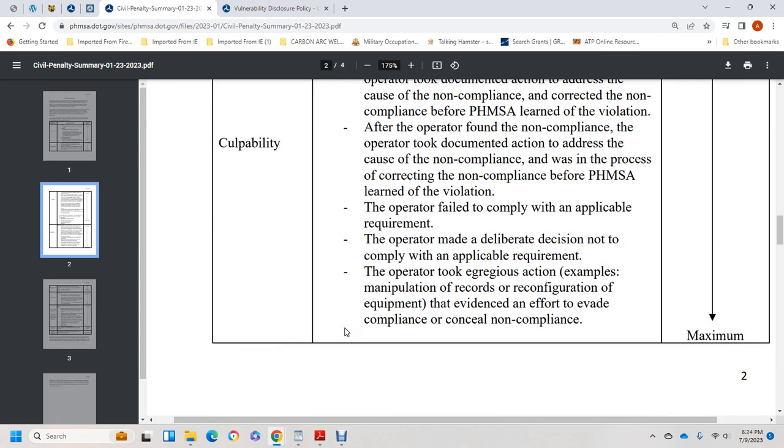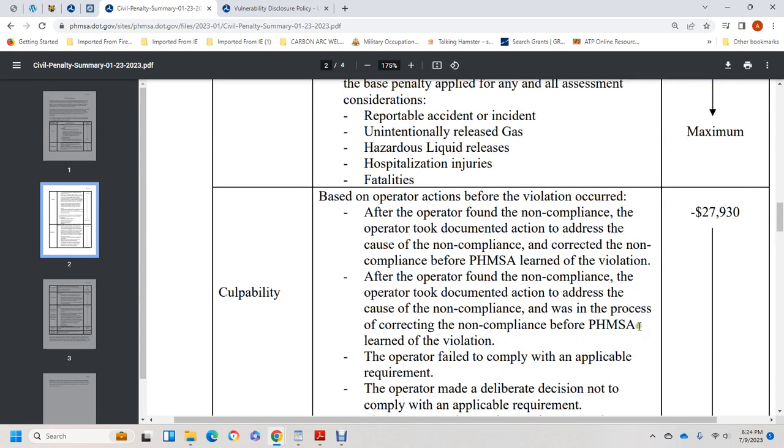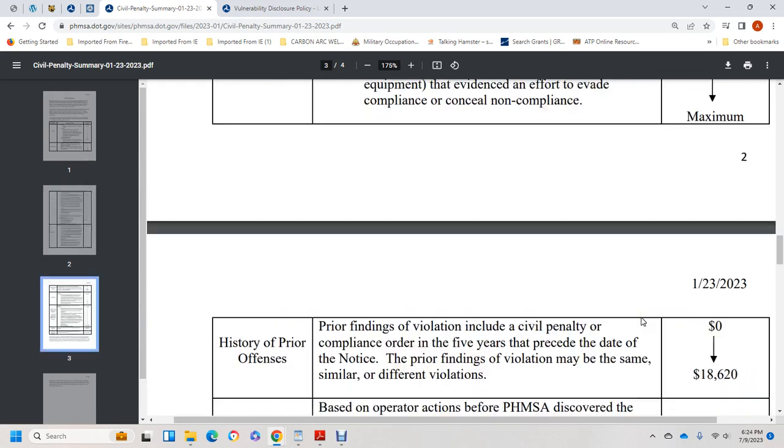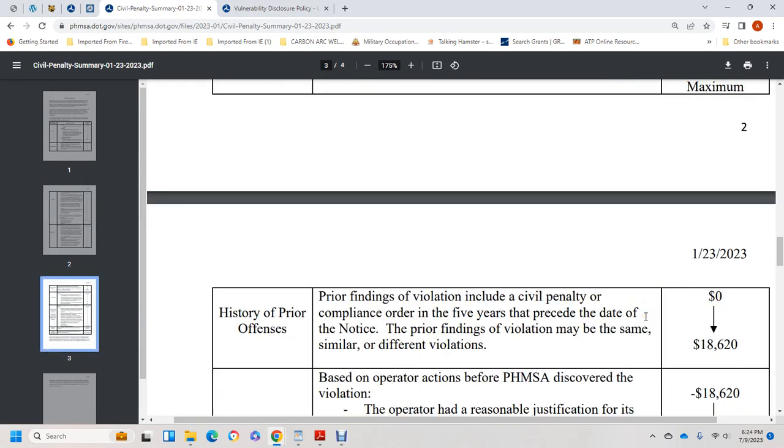The operator failed to comply with the applicable requirement. The operator made a deliberate decision not to comply with the applicable requirement. The operator took egregious action, for example manipulation of records, reconfiguration of equipment, or evidence of an effort to evade compliance or conceal the non-compliance. And that ranges from $27,930 to a maximum.